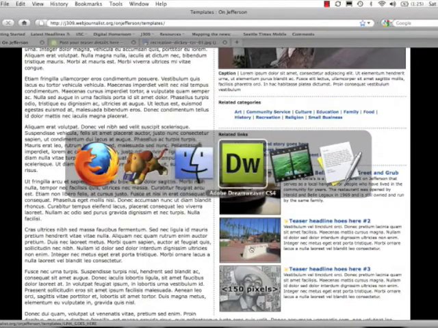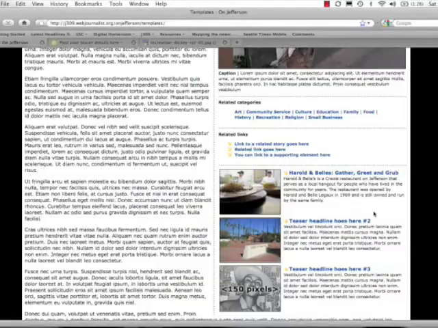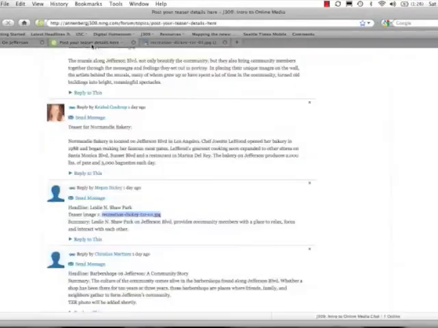Step 1 is done. The next thing we're going to do is change the headline. We're going to change this from "teaser head goes here" with a typo to her actual headline. And where do we find her headline? We find it on the Ning site. Her headline is Leslie Ann Shaw Park.